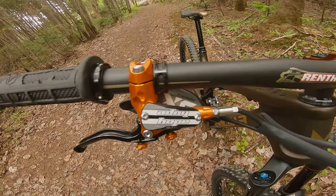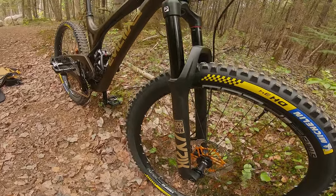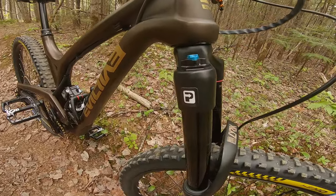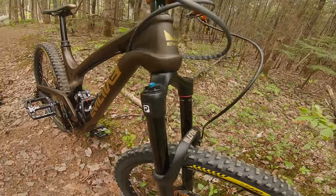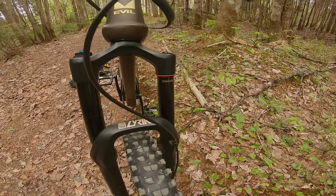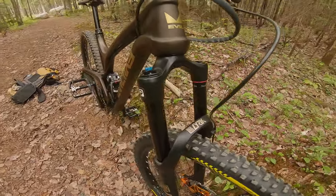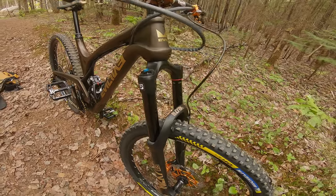It's coming with an X01 shifter. For the fork, it's a RockShox Lyric 2018 or 19 — I'm not sure. I did a PUSH HC97 conversion and I'm going to be doing the Koi conversion at some point, but I wasn't sure if I wanted 160 or 170 mils of travel, so I'm going to test both and then do the switch. So guys, that's my brand new EVOL Reckoning. If you're curious to see how it rides — well, I'm curious too. Time to check that.